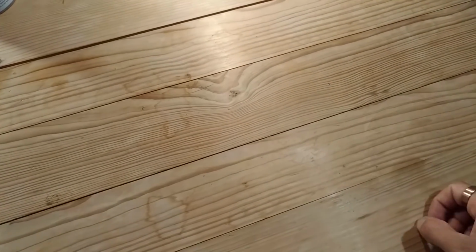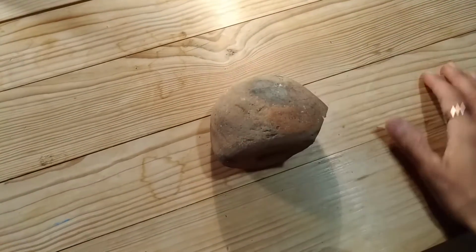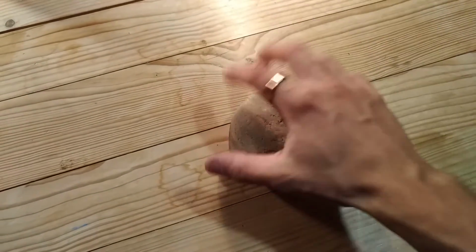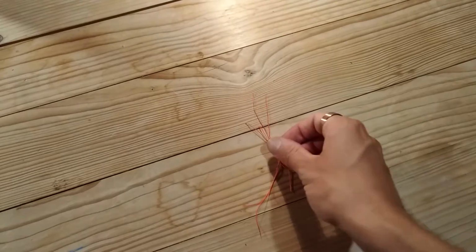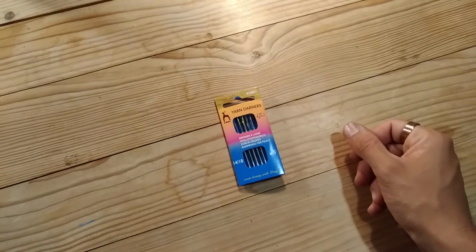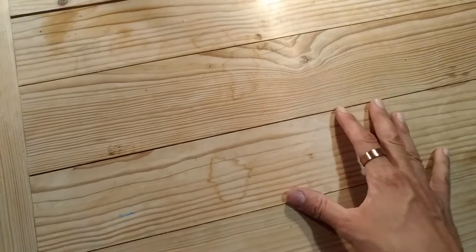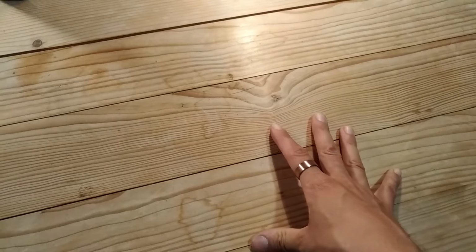You're gonna need a nail, which is free, a rock to bash the nail, some kind of lighter, some thread of some kind, and needles. That's pretty much it. The total amount should be around $5.